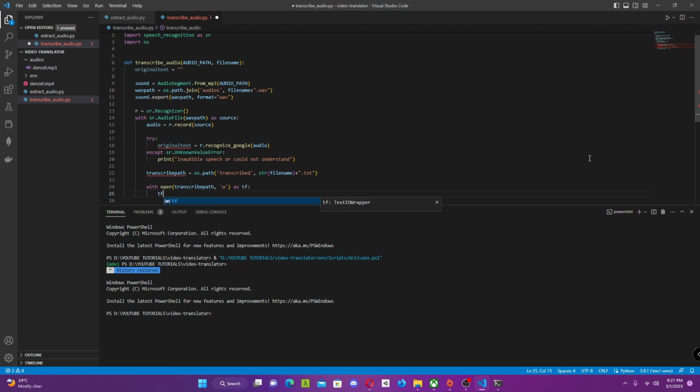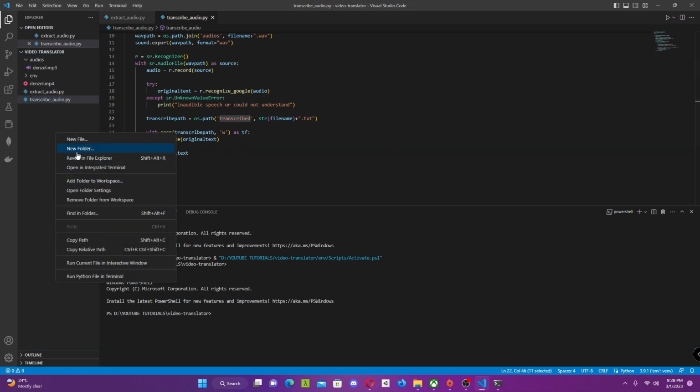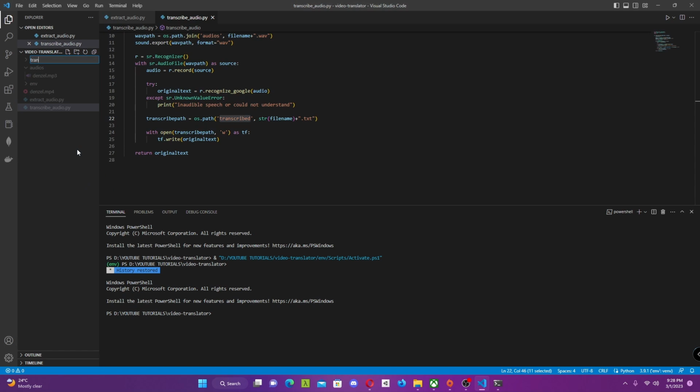So our transcribed file, we are going to now write it. The text we are going to pass is the original text from the video or from the MP3, and maybe we can return the text. Before I forget, I need to create this folder, the transcribed folder. This is where our transcribed text will be stored.